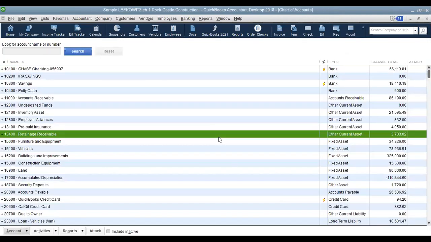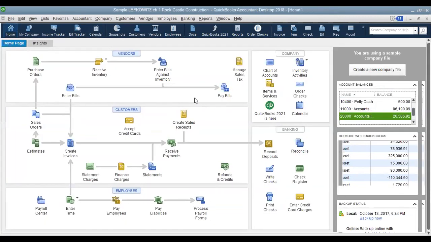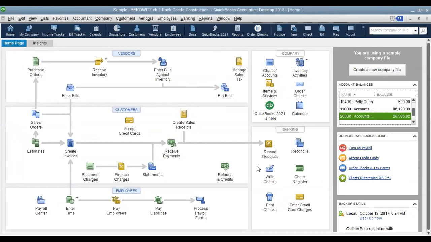Okay, so what it means is that you did credit to checking, but debit to sales tax payable. That's what happens when you do manage sales tax. So remember the important rules. You do not go to write checks. You have to go to pay. You cannot pay sales tax by writing a check. You cannot go to write checks for many reasons. All payroll calculations, you cannot do with write checks. You can't use it to pay employees, you cannot pay liabilities. You have the sections for them on their own.